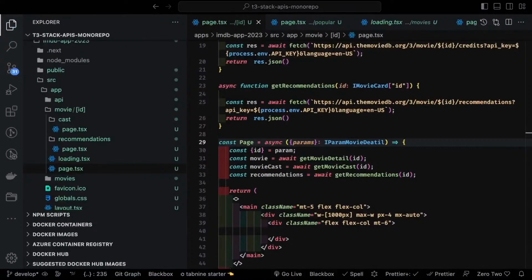So what are the learnings from this whole app? This whole app is talking more about how to set up the directories, how to define the layouts if you are using some custom layouts, how this path-based directory really works. You can have a layout, loading, error.tsx, and how to access the path params from the path, like movie detail, and how you can create these nested directories, nested routes, which is again fetching the data from the external APIs, and how to fetch the data inside server components.